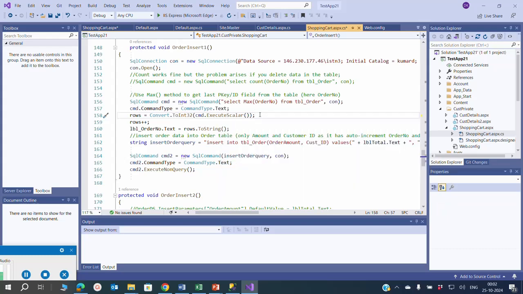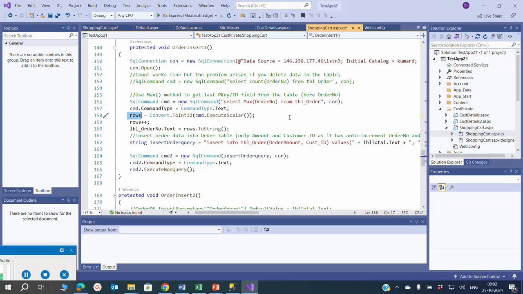In this case we need a single value, and that value is the last order number that we had. So we need to use execute scalar, because that will only return one value to us. This value has to be converted into integer, and this has been given up here as rows.